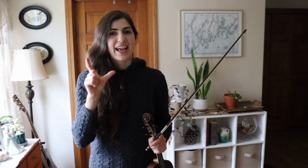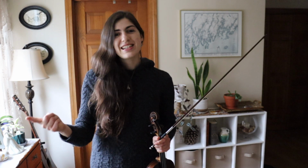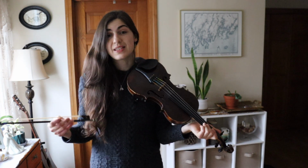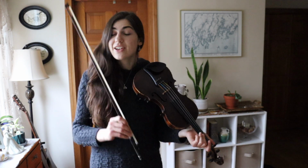Okay, so as always, we're going to learn this tune by ear. I'll play a tiny piece and then you can try playing it back. I'll give you a couple chances, but if you don't get it, you can always just go back in the video and go over that section again. As with many fiddle tunes, this has an A part, the first half, and a B part, the second half, and they're each played twice.